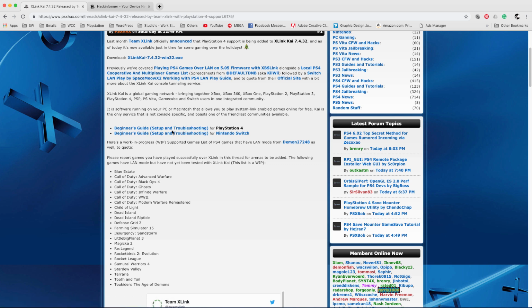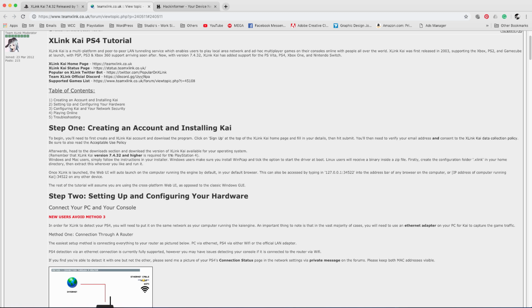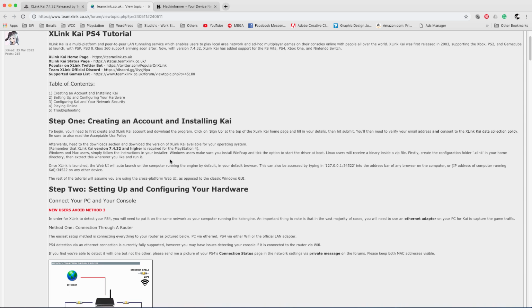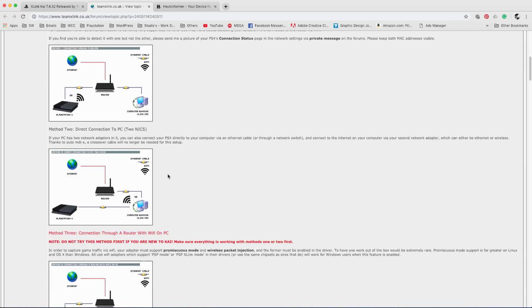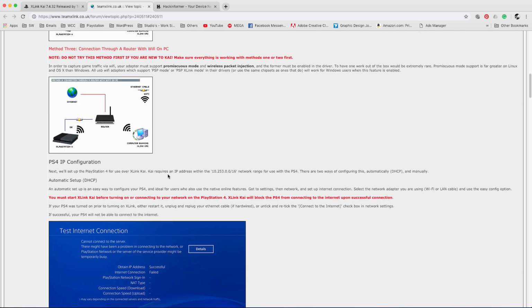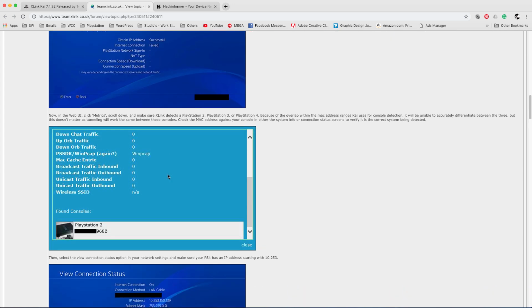So, as you guys can see, I'm going to click on the actual tutorial to set up XLink Kai for PlayStation 4. And like I said to you before, this will be included in the description box if you want to take a look at it or if you want to try it out on your console. Be my guest. So as you guys can see, you're gonna need an XLink Kai account, and that's not hard to set up. That's just a few seconds and you're done. But I'm just gonna scroll down so you guys can see the process on how to set it up. And it's not that complicated. If you follow the step-by-step instructions, you shouldn't have any problems. And if you have a problem, just go back to one of the steps and you should be good.